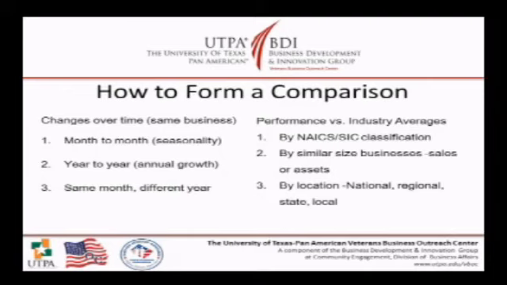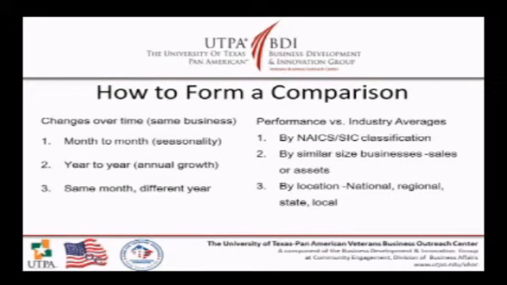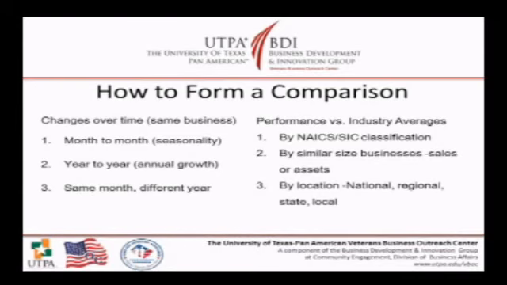Basically, you want to compare your income statement from January to February, month to month, seasonally. Year to year, how did you do in year one versus year two? Annual growth. The same month, but a different year. How did you do in January of year one versus January of year two? You need to know that. Compare, see what the percentage of growth is.